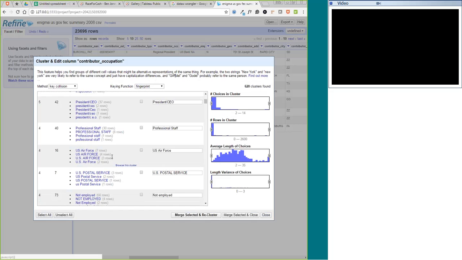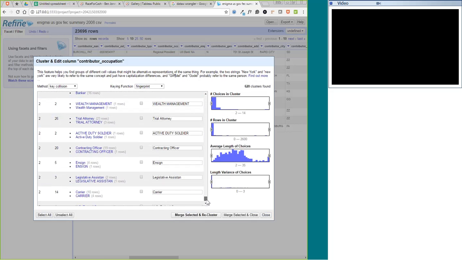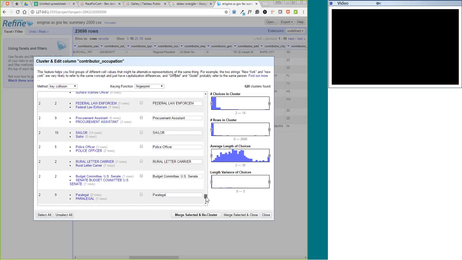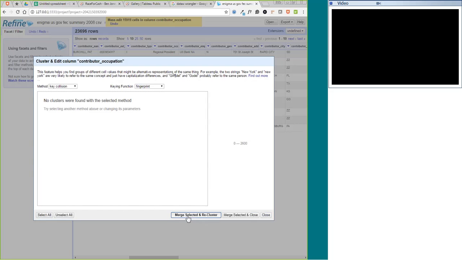And you get plenty of identified similar fields. It's a lot, it all looks good. So I could just select all, which will tick all these boxes, and then merge selected and recluster. The fact that no clusters were found is good.